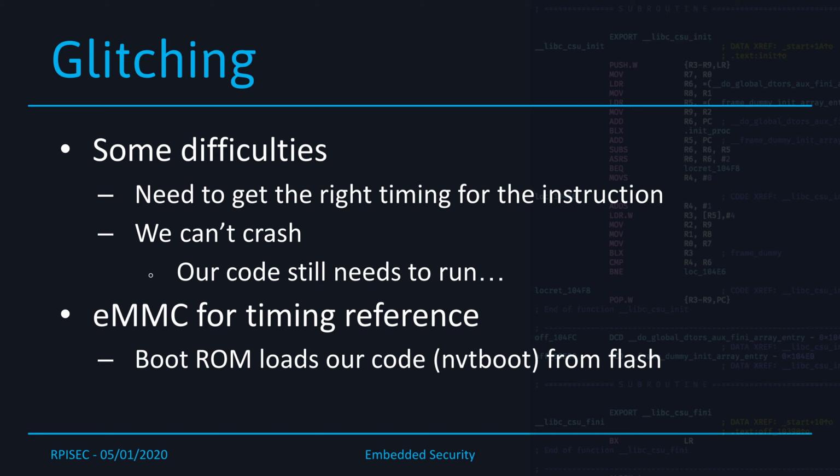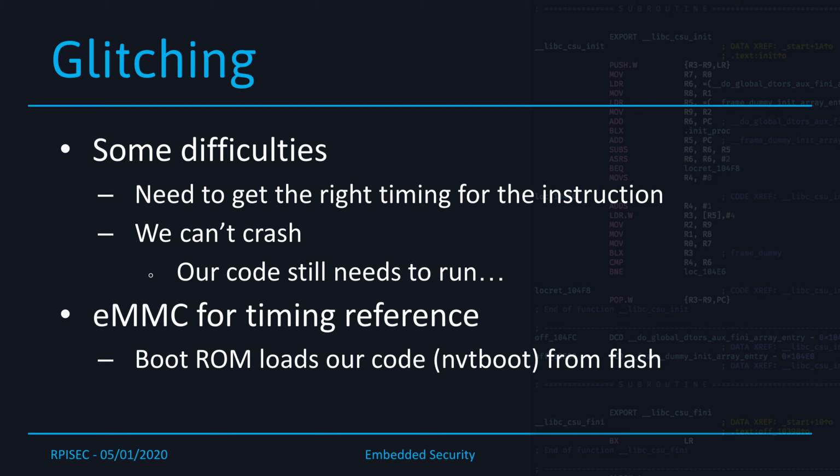But when we're trying to perform a glitch in this sort of situation, we have some difficulties. One of the difficulties is that we need to time the fault that we're injecting to the exact right time. We want to glitch a single instruction. We want a single write to fail, but we can't crash because we need the boot ROM to stay unlocked, but it still needs to jump to our code that executes afterwards so that we can read out the memory and write the boot ROM somewhere else and recover it. So how do you do that?